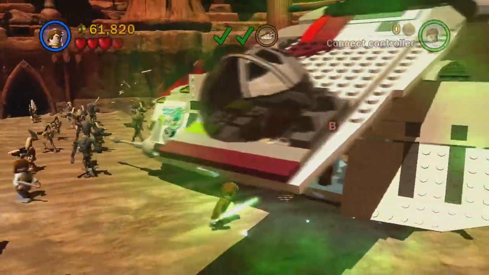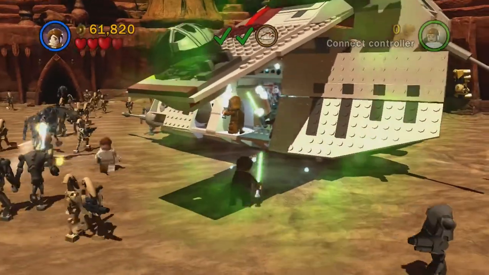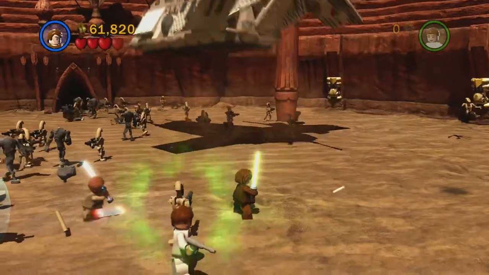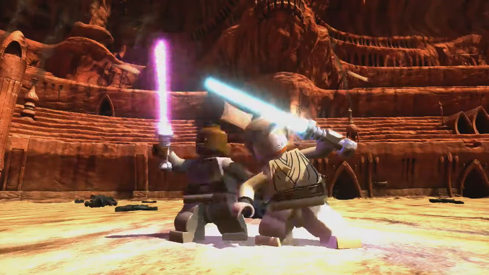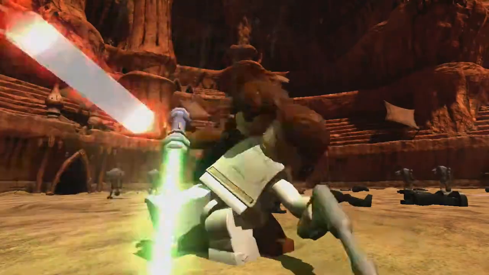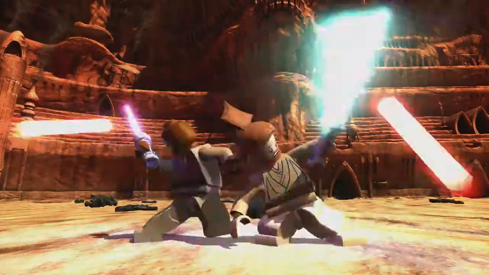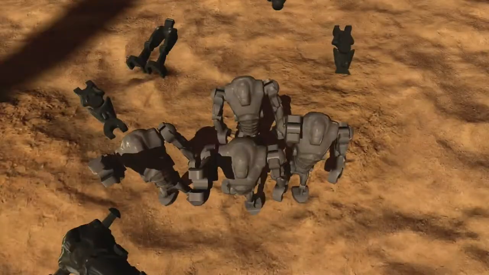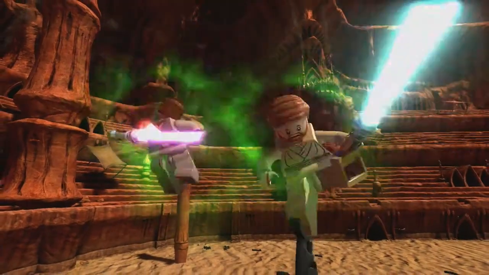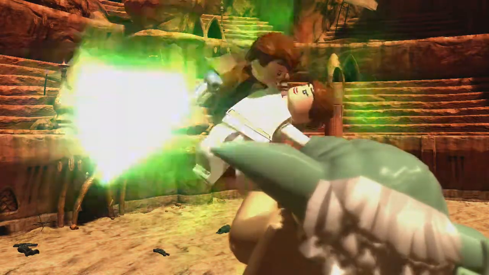See, with this level, it's both better and worse than the complete saga. Better in the sense that it has a little more to do, like with them getting out and stuff. It doesn't give you the capability to kill Jango Fett as badly! That is so far getting my IGN score of 0 out of 10 on this game. It's that you can't kill Jango Fett with Padme.